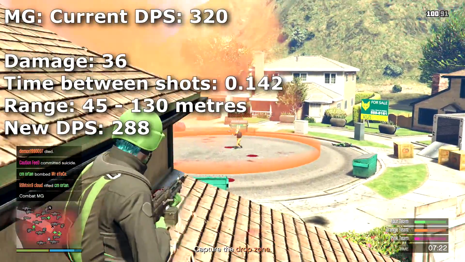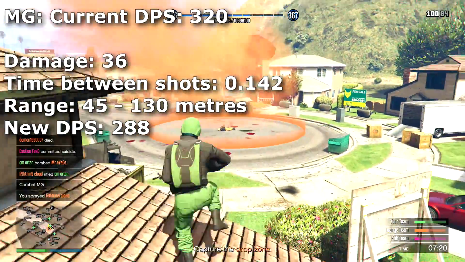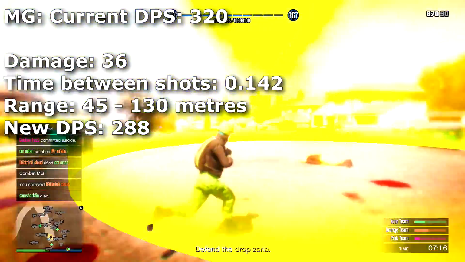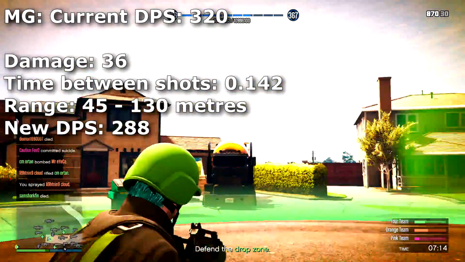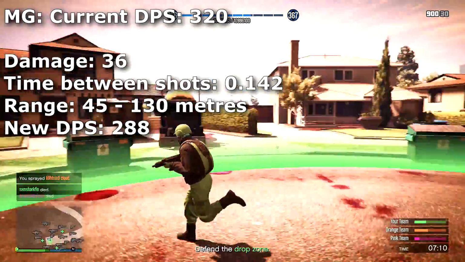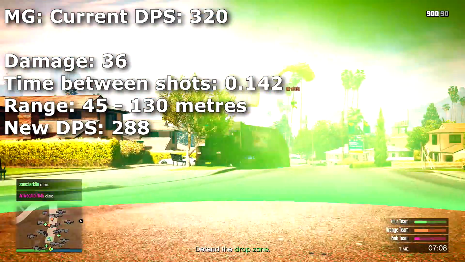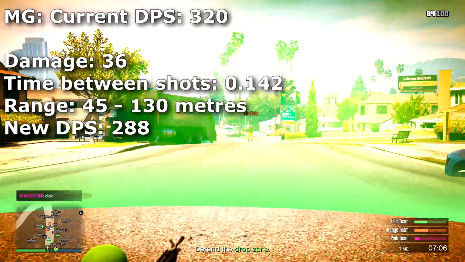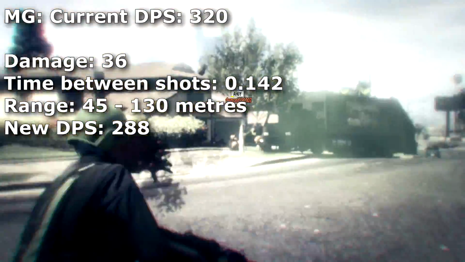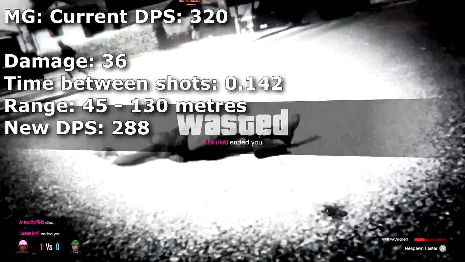First off with the MG, which has a current DPS of 320, what we're going to be doing with this weapon is take the damage to 36, with a time between shots of 0.142. That's in between the Carbine Rifle and the Assault Rifle, a little bit closer towards the Assault Rifle. And then there's going to be a range of 45 to 130 meters.